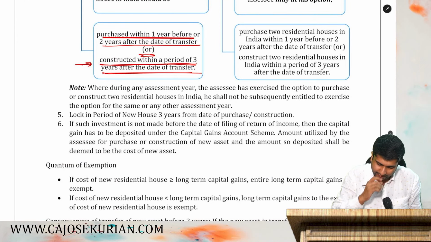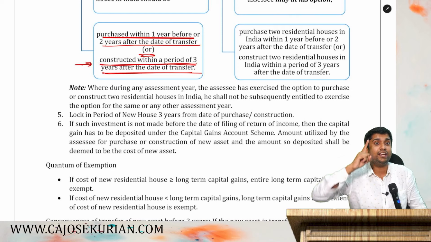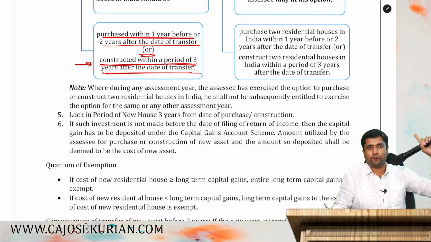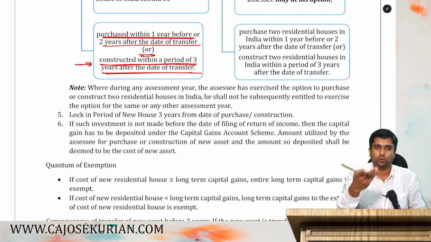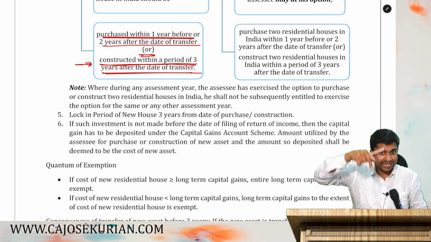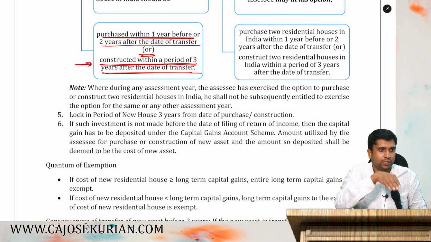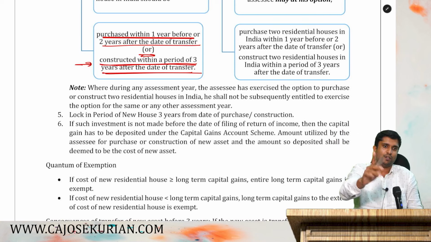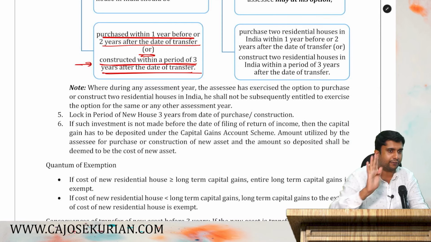Now, listen friends. This option of 2 houses can be exercised only once in your life. What do you mean by it can be exercised only once? Say, 3 years before, I sold a house property and bought 2, and I claimed exemption for both. Now I am selling one of those house properties and my long-term capital gain is less than 2 crore. Can I buy again 2 houses and claim exemption for 2? Not possible. For one assessee, you can claim this benefit only once in your lifetime.